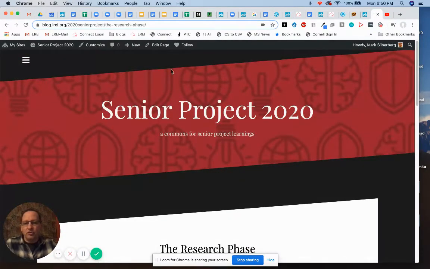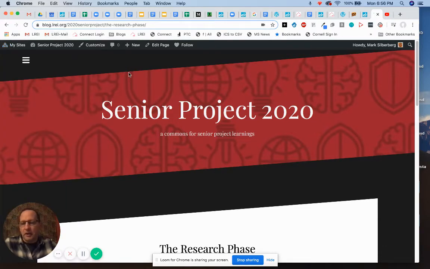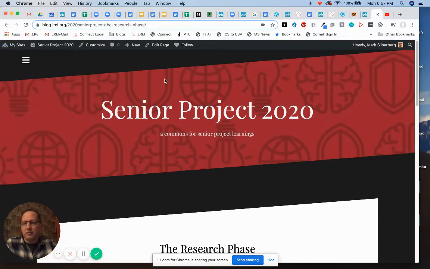The other thing that's crucial is to add anything to this blog, you're going to need to sign up to be a user of the blog, and there's a link in the Google Doc to do that. Once you've done that, normally there'll be a sign-in button over here. You can click on that sign-in button and log in with the Google button, so you don't need to type in your email and password, just use the Google credentials. If the page doesn't immediately show up when you log in, it's probably listed under these sites here, so you can click to it from here.